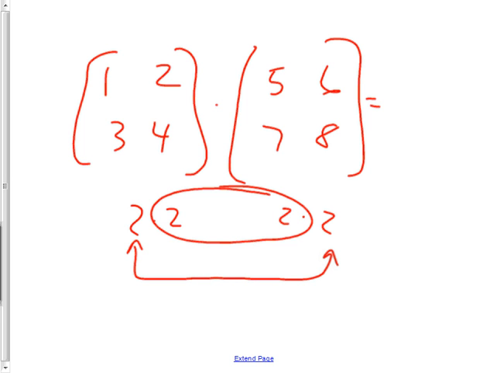Would everybody please make me a 2 by 2, and if you know how to do this already, because you either watched the video last night or you were here yesterday when I taught you, write down what the answer is. If you don't know what's going on, wait a second, and I'll show you how to do it.